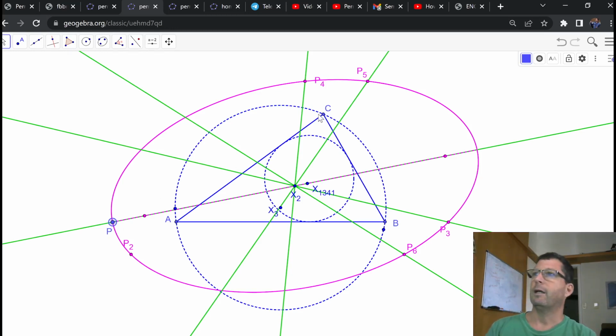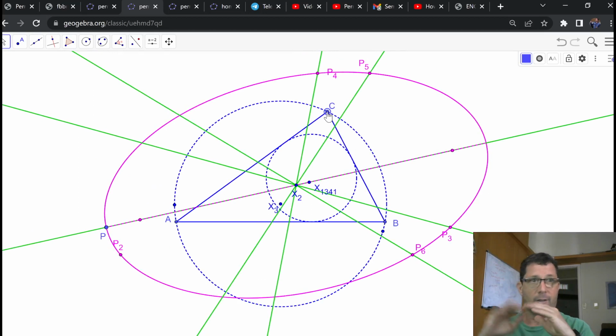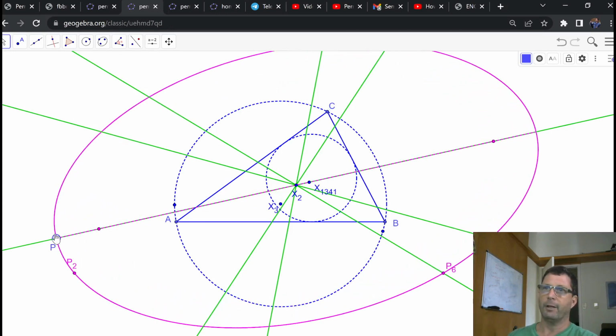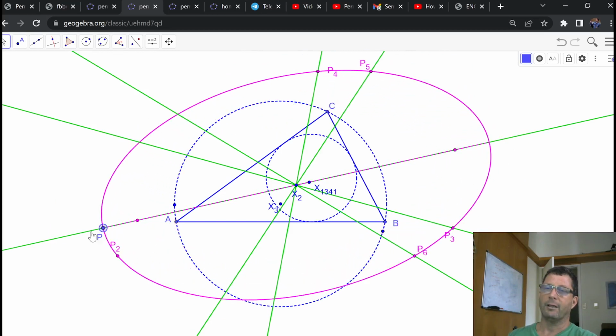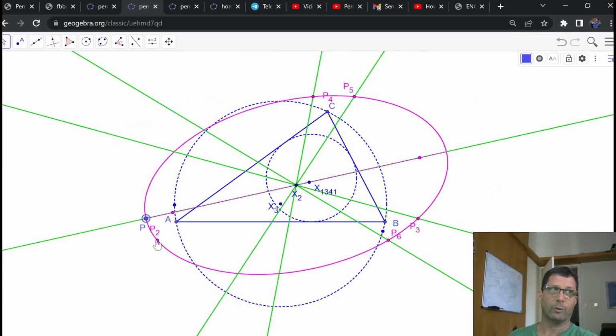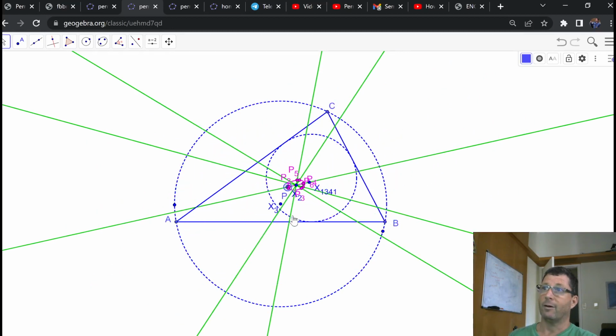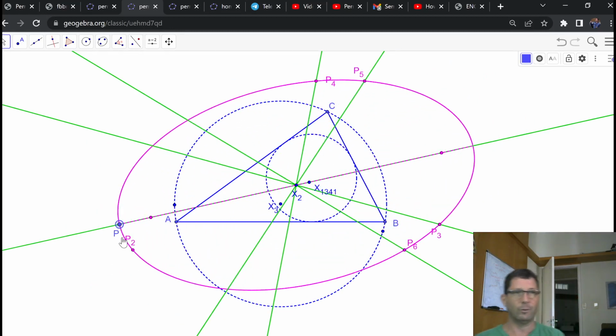So you can see here. So if I move this triangle C around, okay, I'm going to get a different family of permutation ellipses. But once you fix your ABC, you got your line X2, X1341, so this line here. And then if you just make this experiment, let's make my ellipse pass my P right on that very line. So we get this really cool degenerate phenomenon where all the permutations now are going to be on lines that converge to X2, or pass through X2.